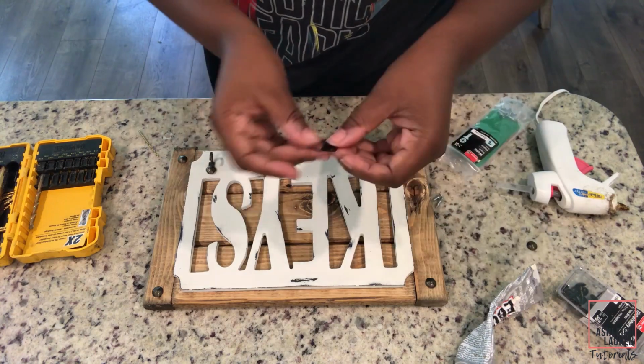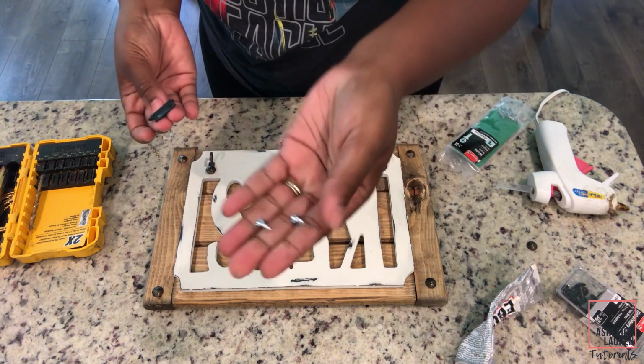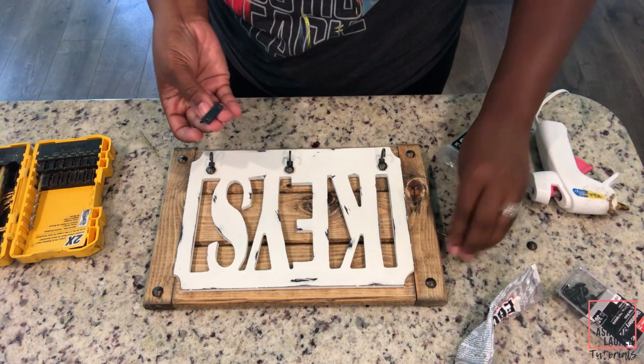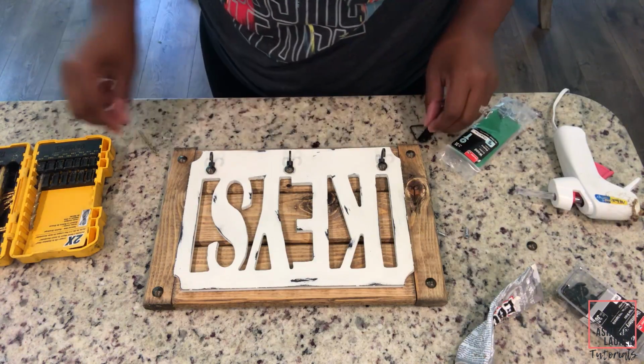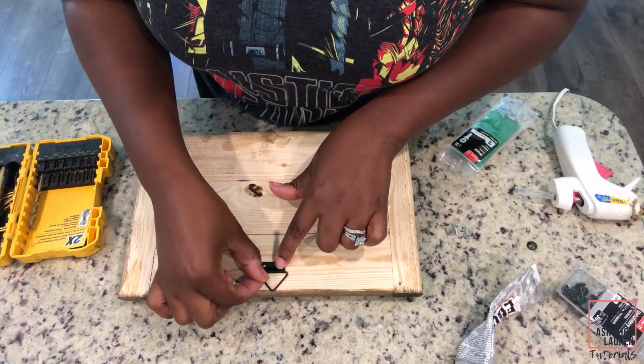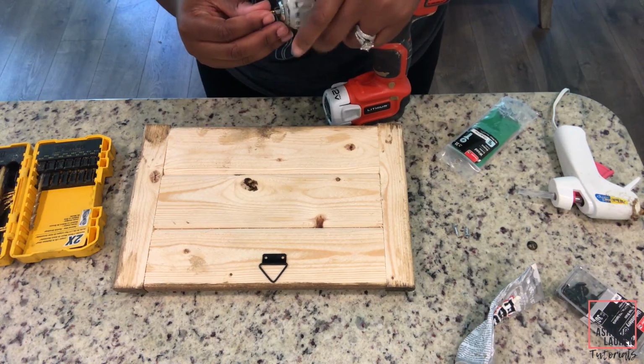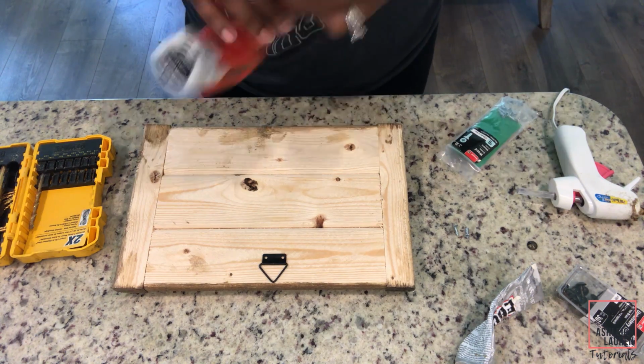So now we're going to take that same little hook backing that was on the actual key holder, and we're going to add it to our wood in the back with some wood screws that I got from Walmart for 97 cents. I'm not going to put it at the very top because you'll be able to see it. So I'm going to come down just a little bit so we will be able to hide that in the back. We're going to drill our holes and add our screws.